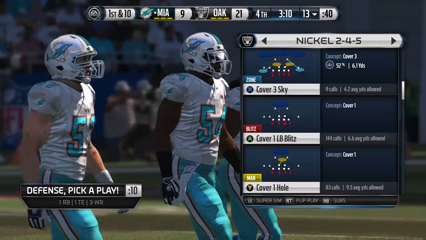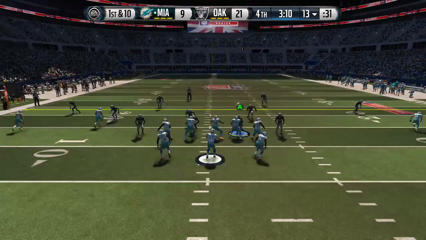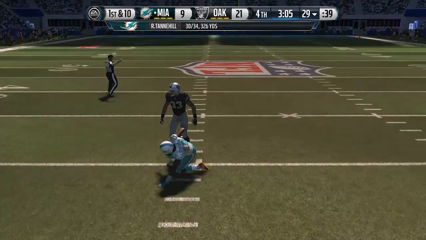First down here. The Dolphins are at the line of scrimmage with a pair of backs split behind the quarterback. Tannehill's going to take the snap from the shotgun. Sticks to his hands. They bring him down at the 29-yard line.